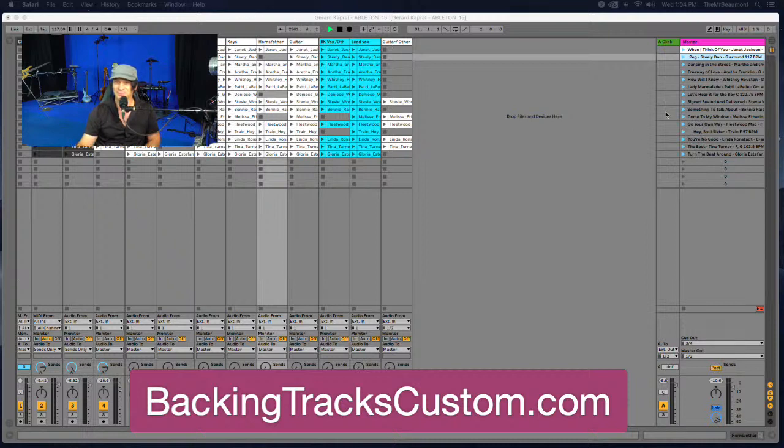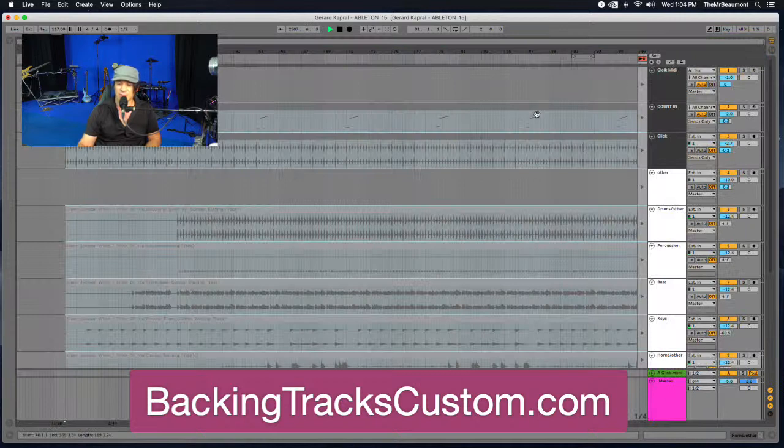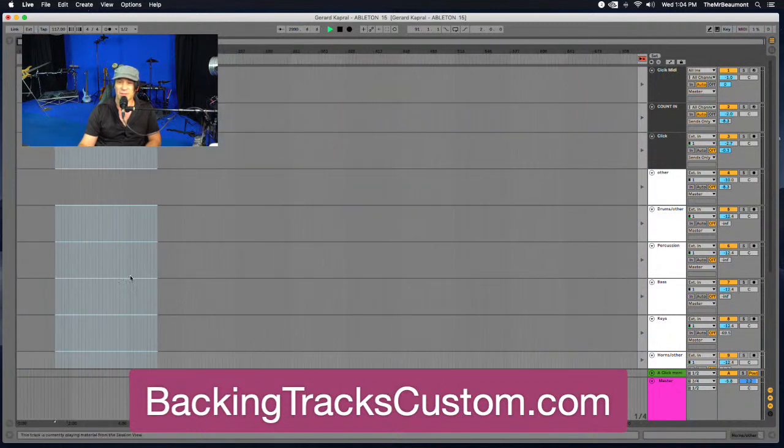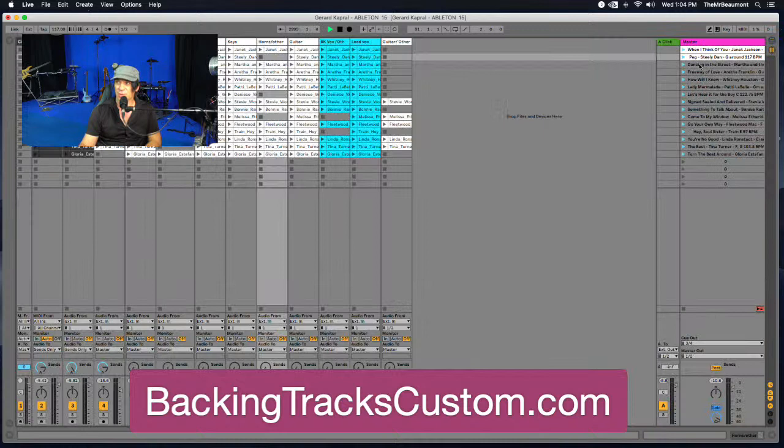That's great, man. Well, hey, today we have two different views. You have your clip view, and you have your live view or session view, whichever you want to call it. As we talked about in our last live stream, I was going to show you how to play in this view. This is how we usually play. When you get the tracks from us, they're over here, or if you set them up. And this is a good way too.